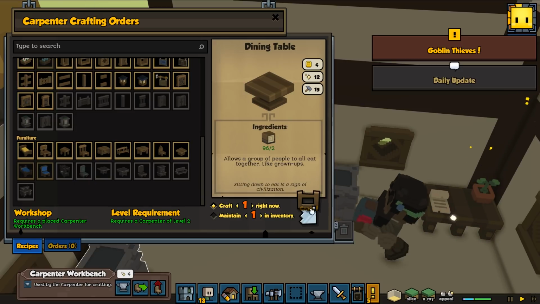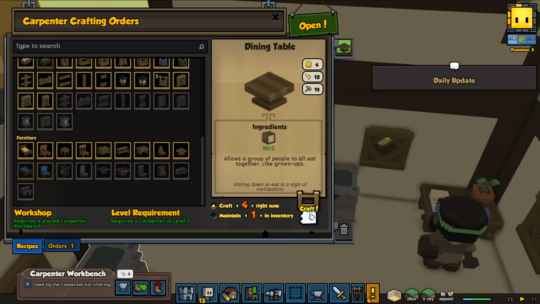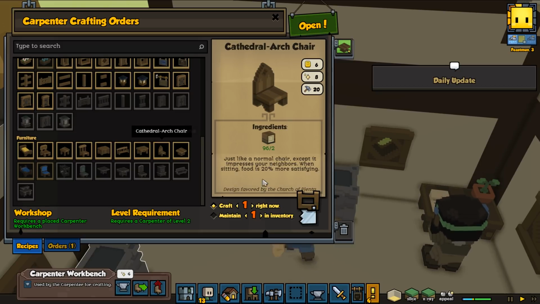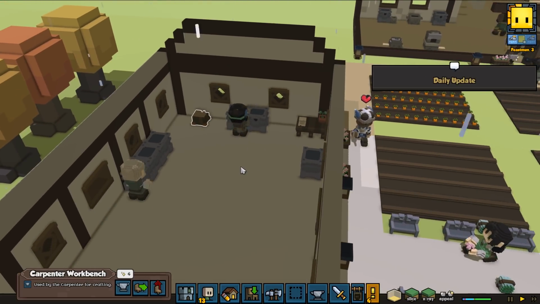But we'll just want to make a few dining tables right now. So should we start with 4? And then we could maybe make about 16 chairs. There's 11 people. I'll sell any extra.